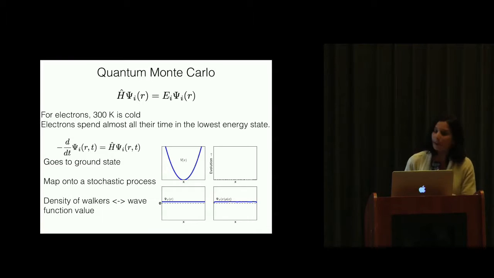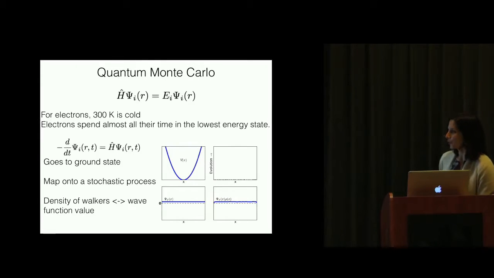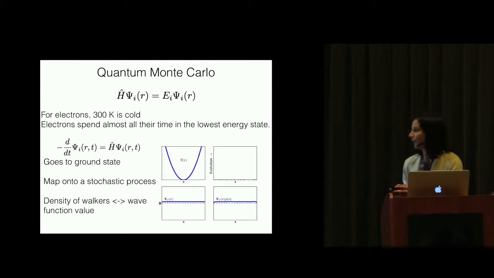If you stare really hard at the Schrodinger equation late at night, you may notice that it kind of looks like a diffusion equation. What I mean by that is that there's a first order time derivative on one side, and this thing here has a second order spatial derivative, a Laplacian term. And so we can actually think about this in some sense as a diffusion equation in imaginary time, but anyway, don't worry about that.